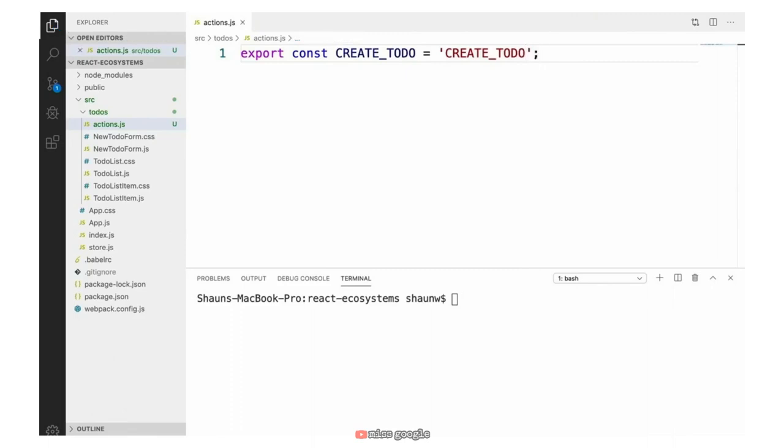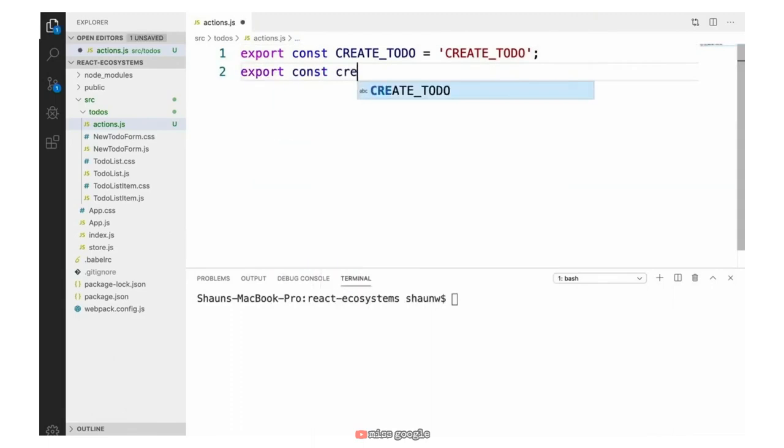And once we've done that, we're going to create the actual action that our components can dispatch. Now, our first instinct might be to say something like export const createTodo equals type CREATE_TODO, just exporting a JSON object. But as we'll see later on, this action is going to need to have a payload as well, which will contain the text of the new to-do. So instead of just exporting a JSON object, what we're going to do instead is export a function that takes this extra info as an argument and returns an action object with this info as the payload.